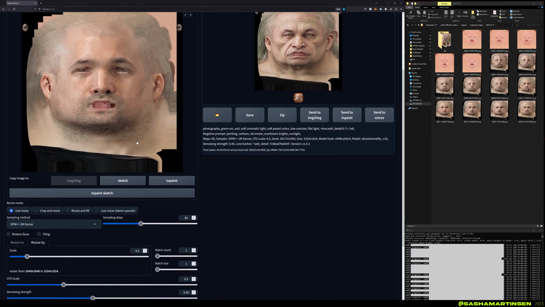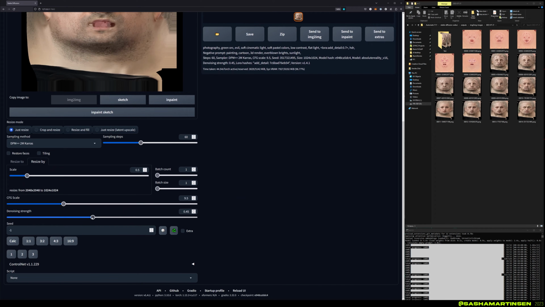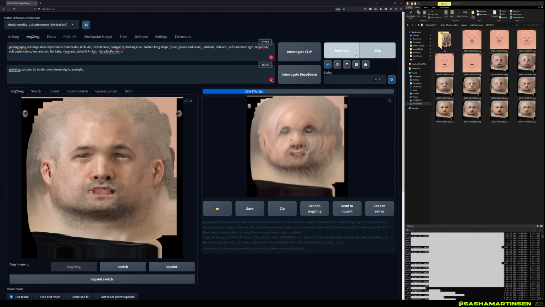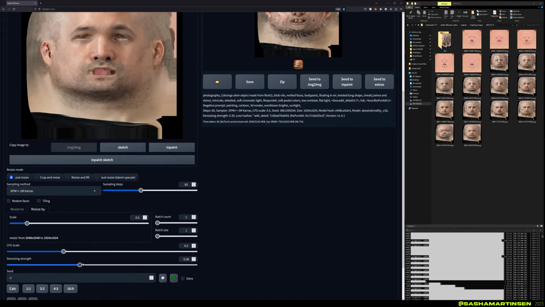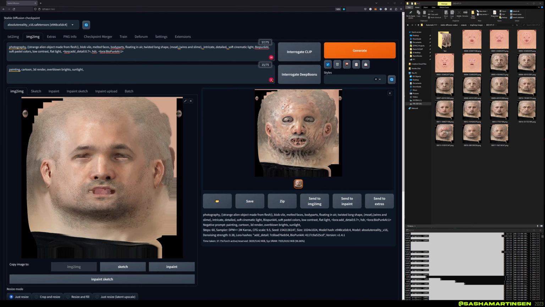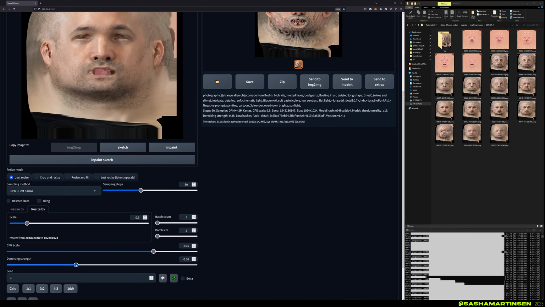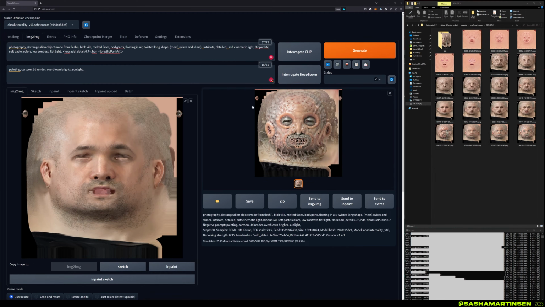And what we can also do is increase denoising strength and get more crazy results. And let's do a couple more, but with CFG scale increased. It will give much crazier results, so I decreased the denoising. Yeah, I think this will be enough. Now we'll switch to Unreal and continue.